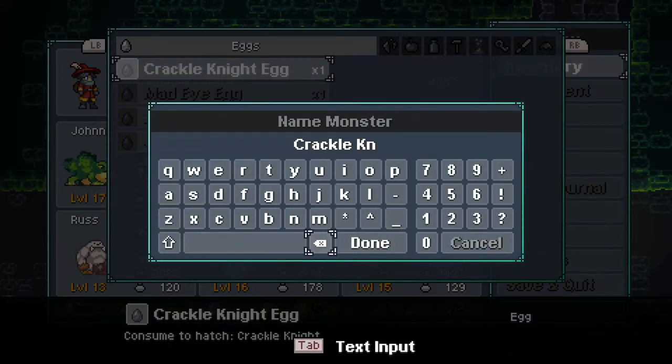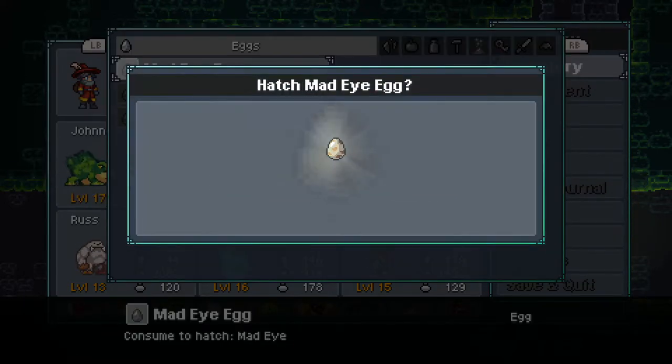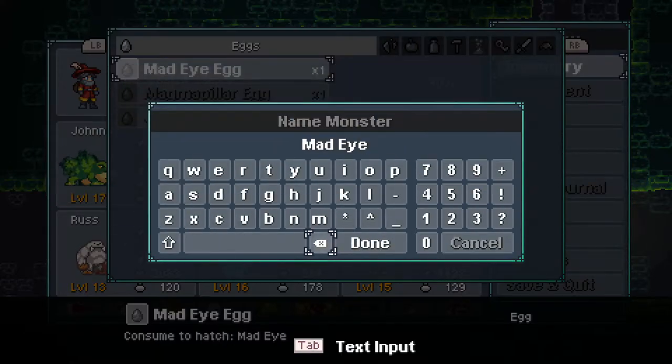He uses lightning and he's a knight. I can only think of one name, actually. So there. Yes. And the Mad Eye. Like, I'm just gonna call you Blinks.